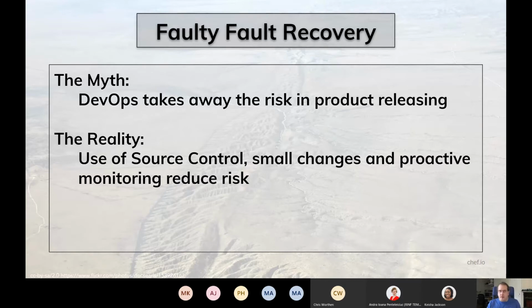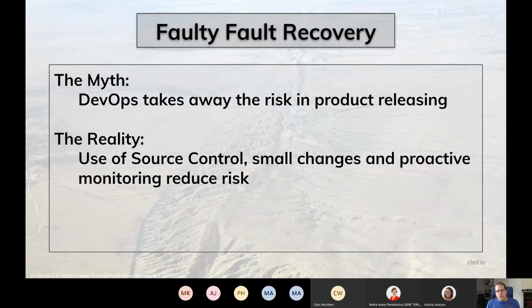But none of these things are DevOps as such. They are about making things different, making things controlled, making things understood, and more importantly, communicating with everybody. Because if you have source control and you can see the changes through, and you have a good communication chain throughout your whole operation, people will be able to highlight things saying, well, I think that change is going to have a risk because of this factor that you don't know about because it's not part of your domain.